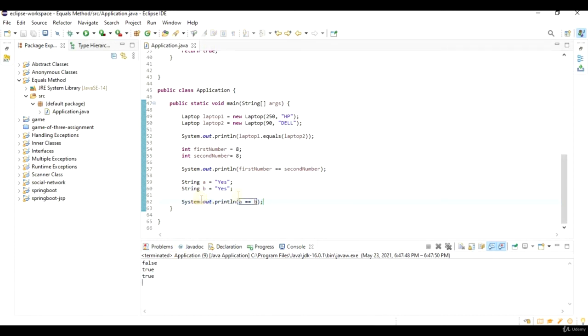So keep it in mind that you should not compare non-primitives with equals equals. Only use equals equals to check if two references point at the same object. And the same with strings. Always use dot equals to compare strings, because equals equals can play you false. Equals equals is only checking if these references are literally pointing at the same object or not.